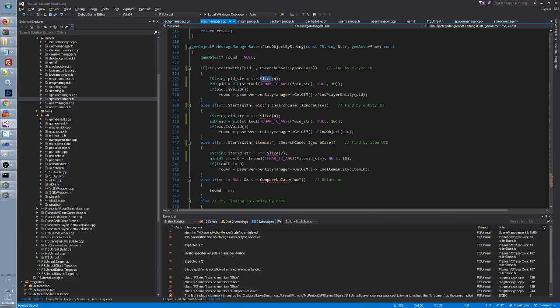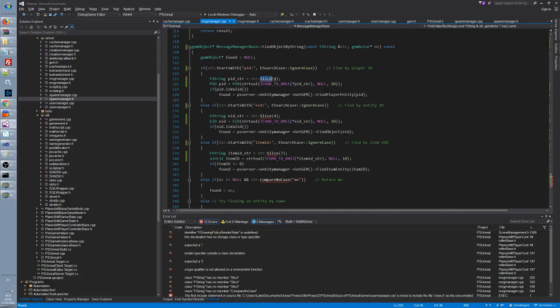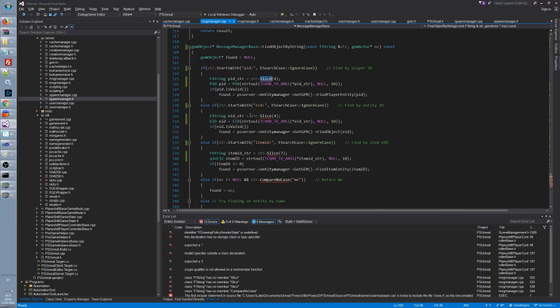Okay, so we slice. So we have, yes, this slice. We already know the conversion. The conversion is, if I have one number like this, slice 5, I just right chop 5. If there is only one parameter, it's assumed that the second will be -1, so the end of the string. Okay, so we have to right chop 5.